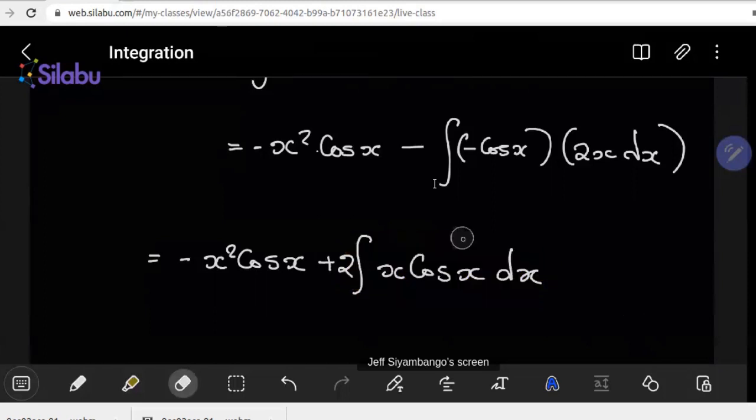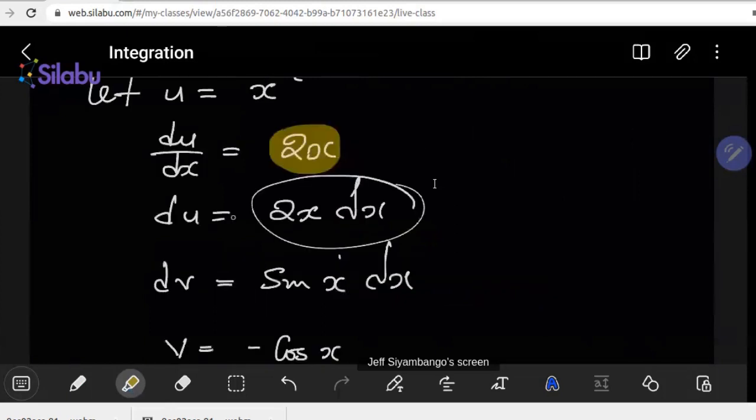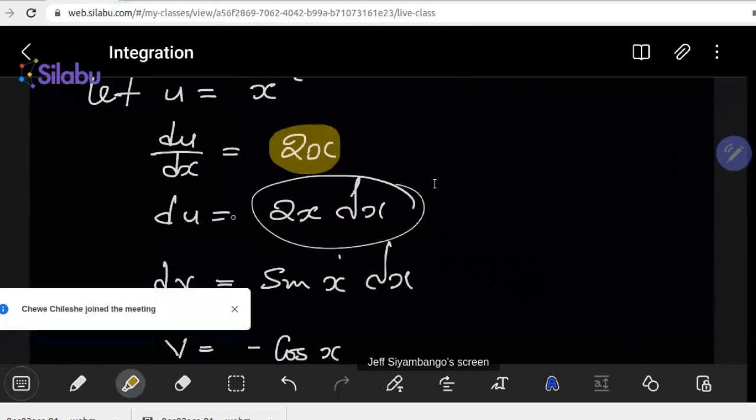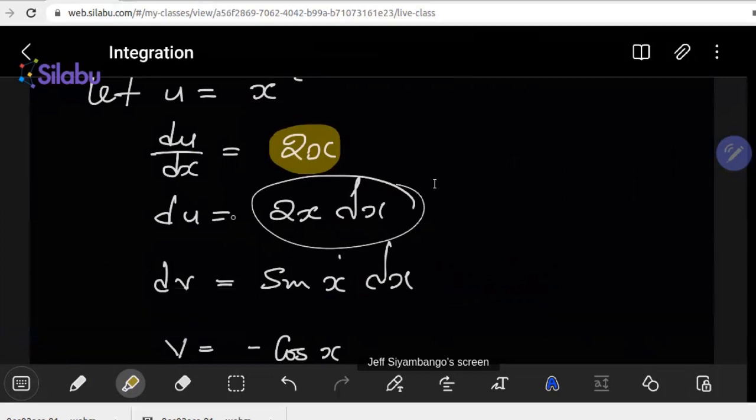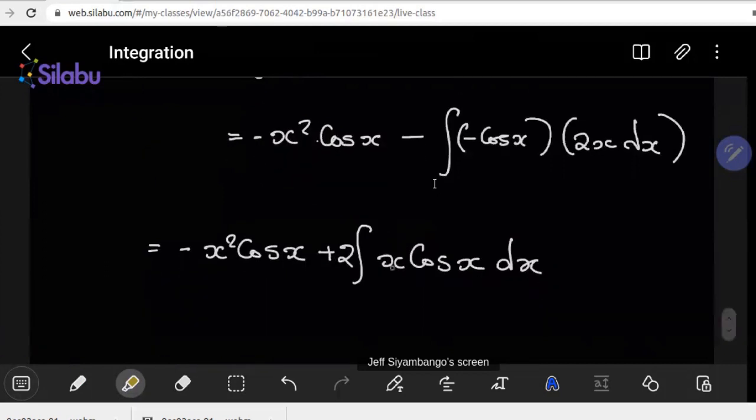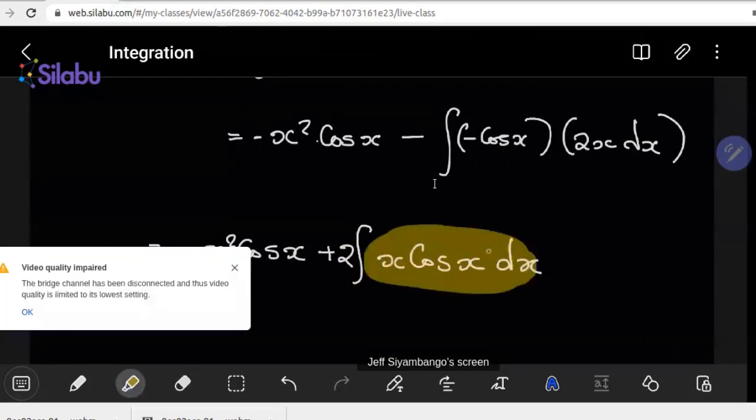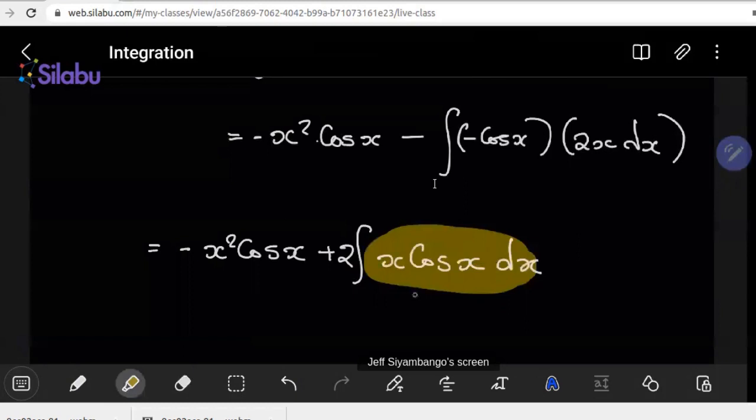So to answer your question, when after you differentiate u the first time, it gives you something which is not a constant, like the way we saw here, most likely what will happen there is you will have to perform the integral multiple times. We have performed the integral the first time. We have seen that in our solution, we still have the integral here. So it means that we have to use integration by parts again.